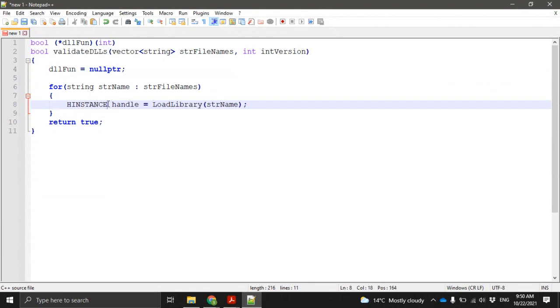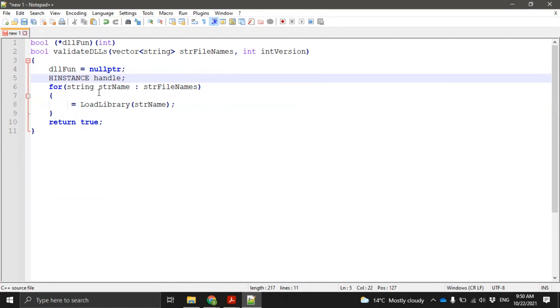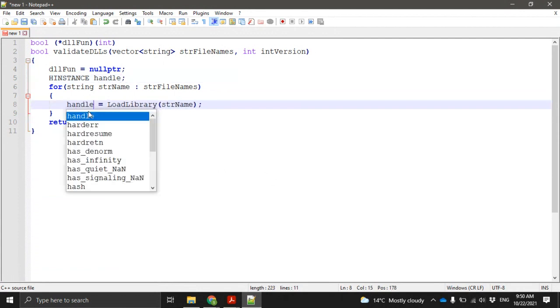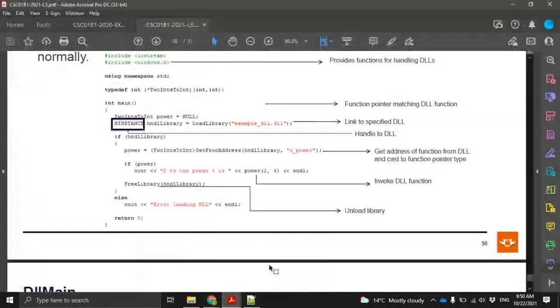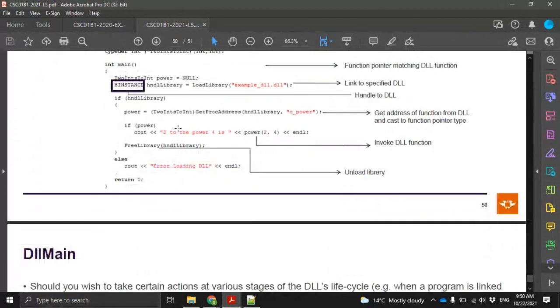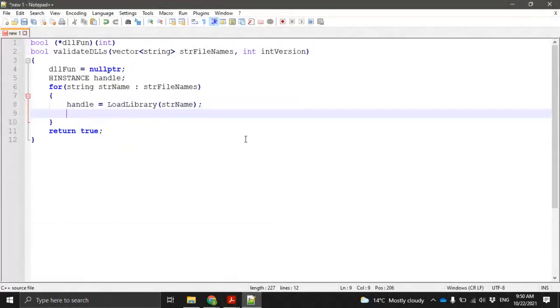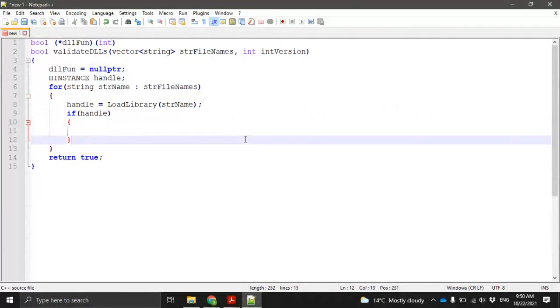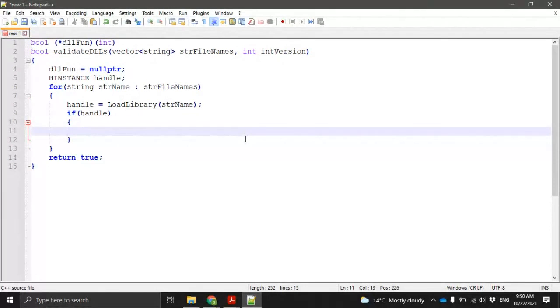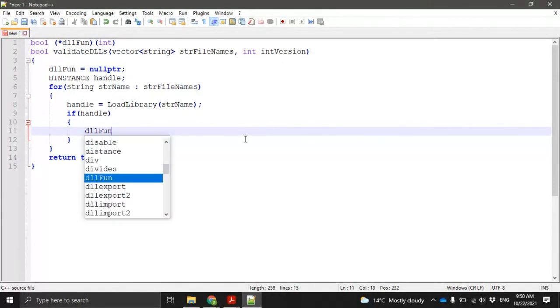Another thing you could do if you want, you could just create this outside of the function, and then here just keep updating it. Which might not be a good idea, but let's just have a look. And then if you were able to create the handle to the function, then you would actually extract the function, right?